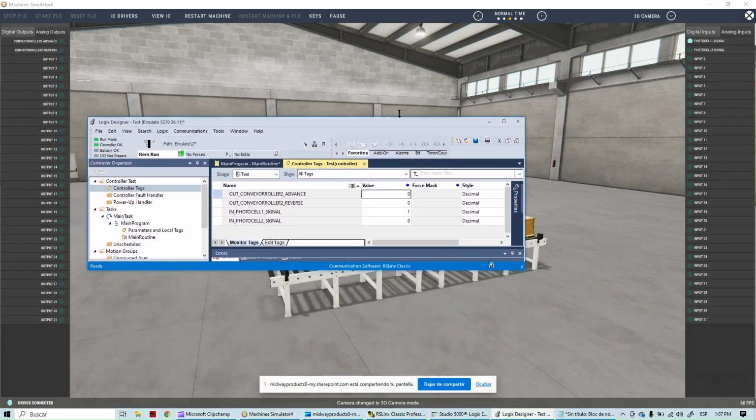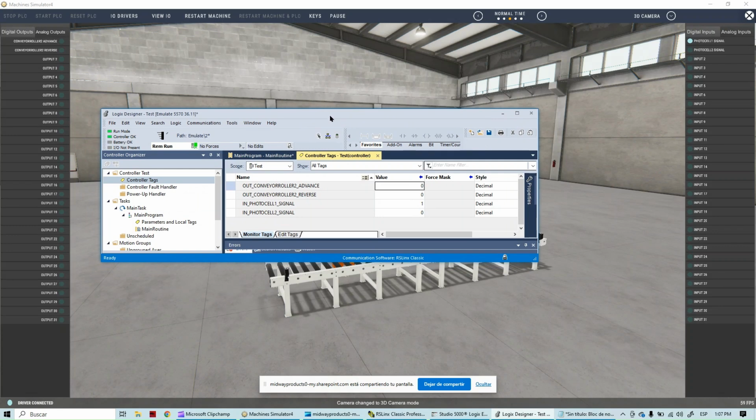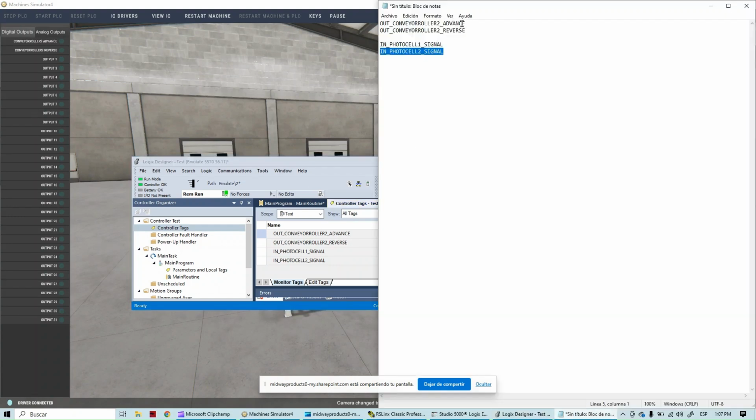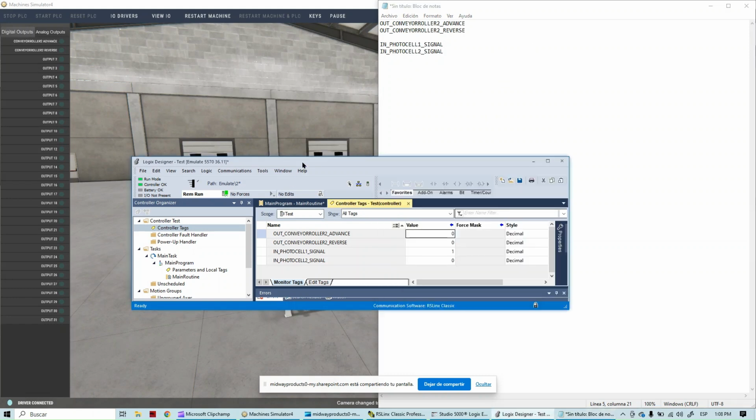Another thing I would like to tell you is that if you keep looking at my videos, I'm going to share with you all the information of each machine in a way that you're not going to need to do this and copy and paste again and again, and then make mistakes, because I did it several times. It's a pain really. So you don't need to make this mistake because you're going to have all these files if you just follow my videos. So I'm going to show you an example of this.